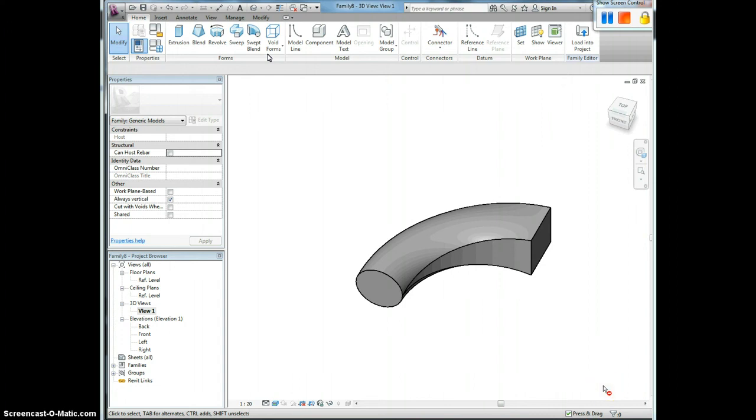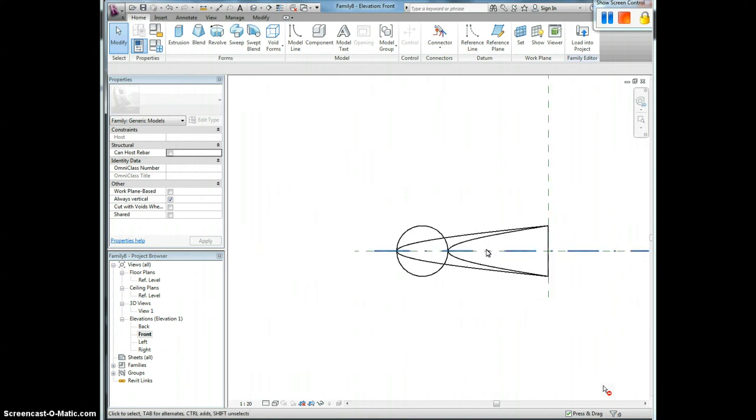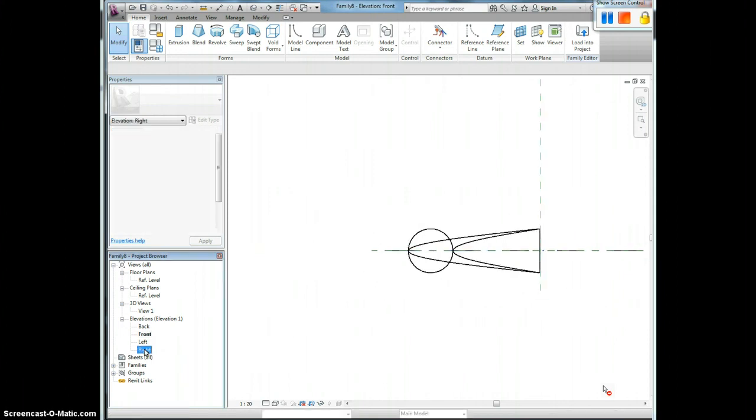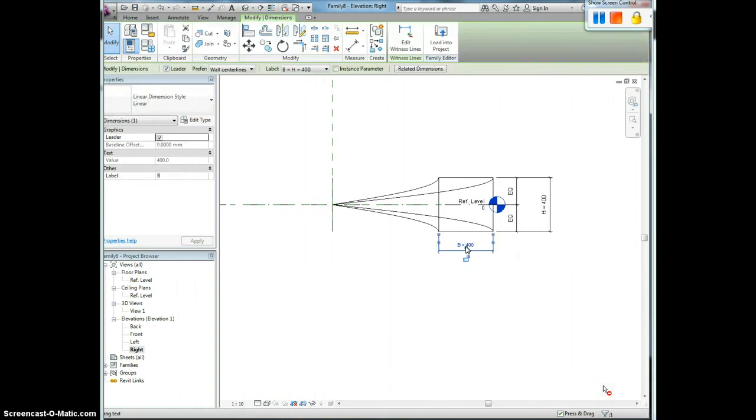After dimensioning, you need to make sure you parameterize it, which means you make the dimension a parameter, like h equal to something, e equal to something. That is a parameter. How do you do that? You go there to add.